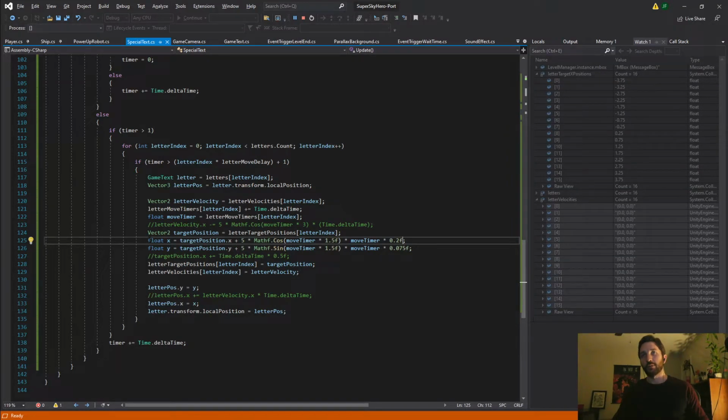I have to increment the speed much faster. Not really. I mean, the amplitude does have to get bigger over time, right? It's like an ever-expanding circle. For the path, yeah, I think you should use that to create the cosine path, but then moving the letters on that path should be done differently.